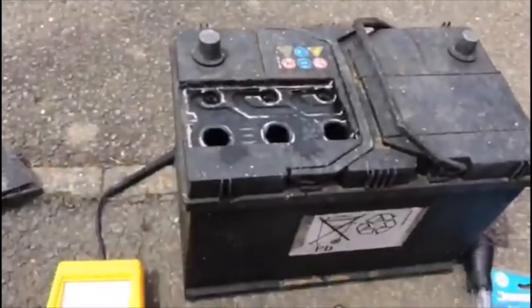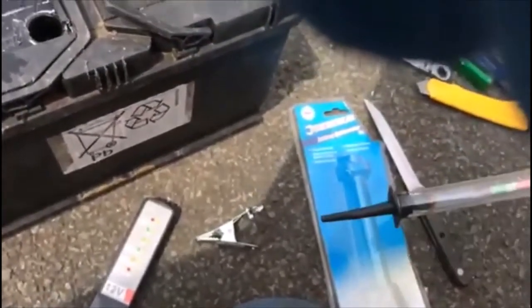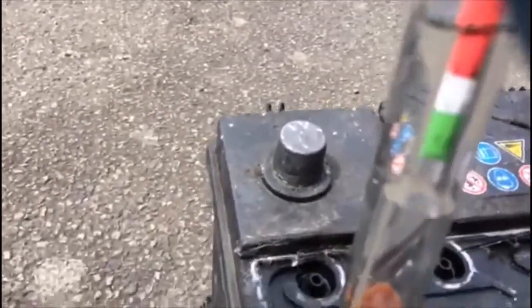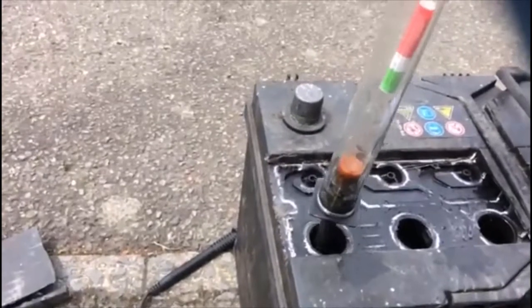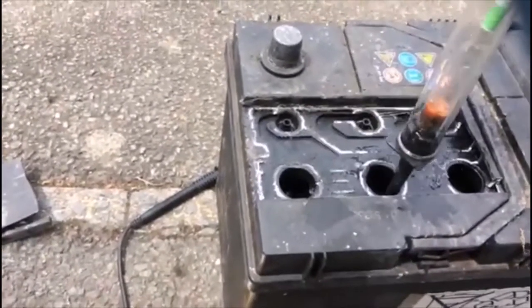We use a battery hydrometer — it's a cheap one, a few quid, you can get it anywhere. If you look at it, it's still in the red, which means it needs charging. The white zone is fair and the green one is good. So it says it needs charging, but we've been charging this battery for three days and it only works for a few hours or one day, then it loses charge.